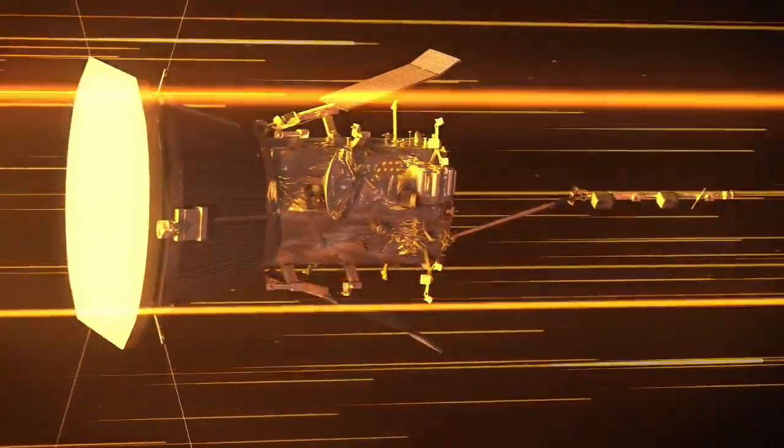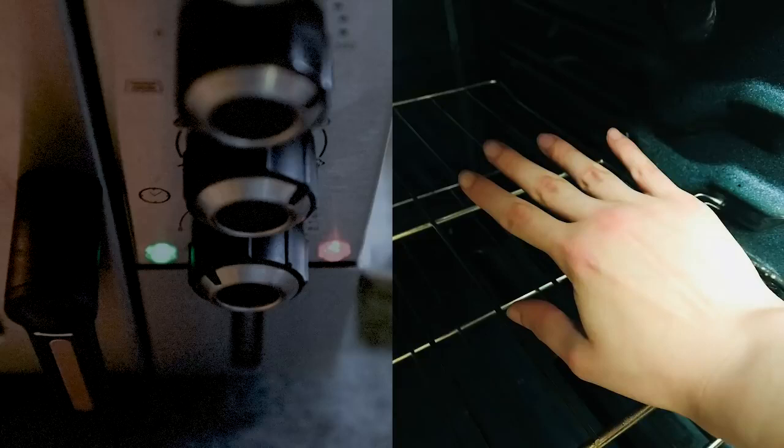The corona and where we're going is actually not that dense at all. There are only a couple particles, and so when we think about it, those are very hot, but we're not touching a lot of them. It's kind of like when you put your hand into an oven, and the oven might be at 400 or 500 degrees Fahrenheit, but your hand isn't at 400 or 500 degrees Fahrenheit.